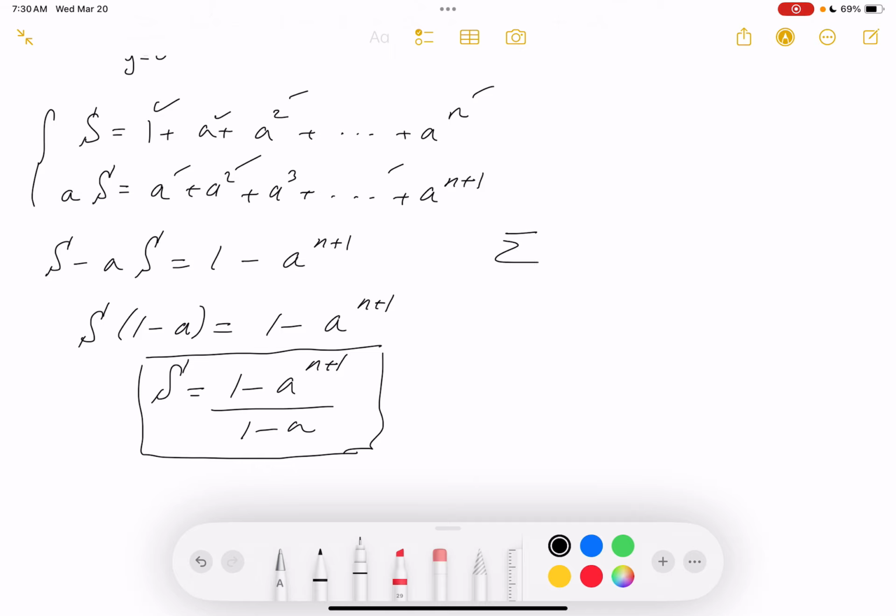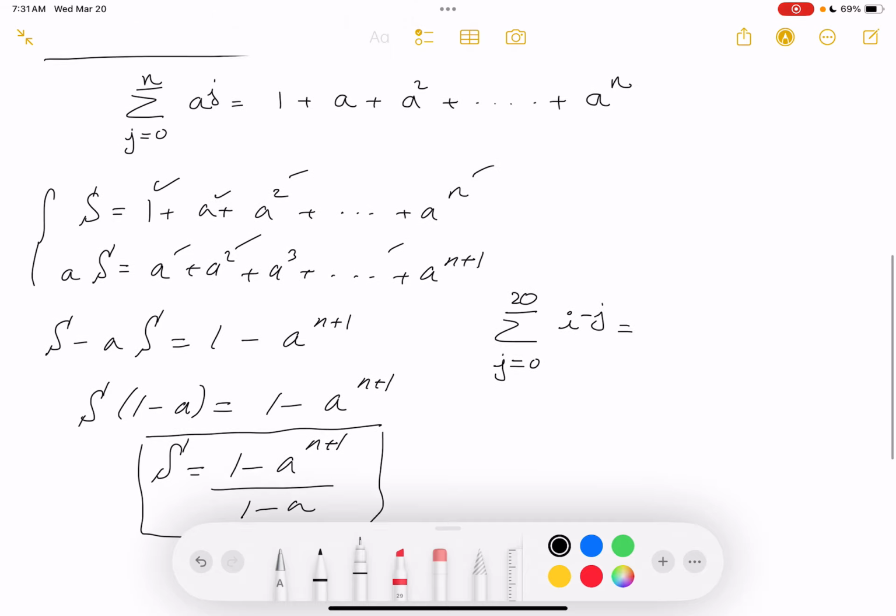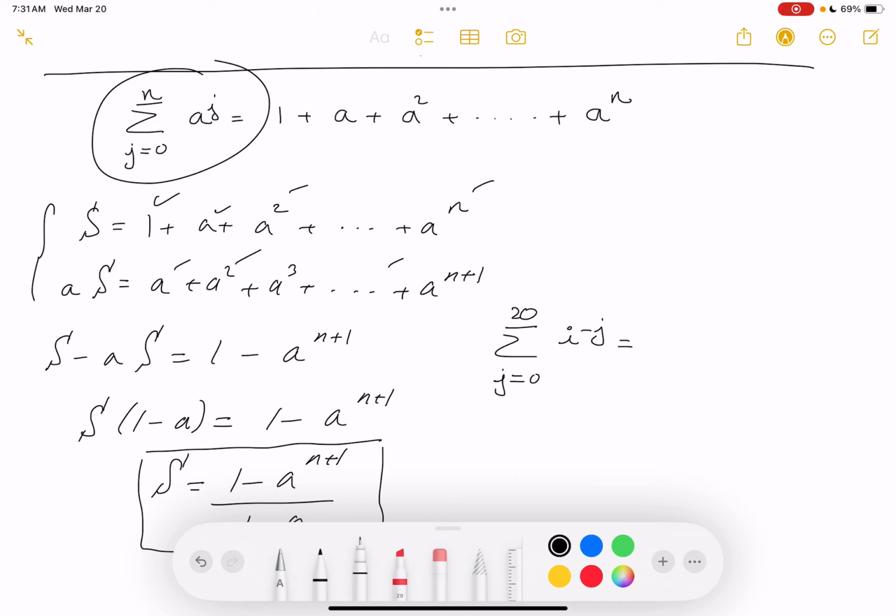And certainly I'm going to use a formula now. All right? So j equals 0 to 20. And what do you get over here? You're going to get, let's put this down, i to the minus j. I want it to look like this guy over here. So let's write this over here. j equals 0 to 20. I'm going to write this as 1 over i to the j. All right? So let's write this down and see what we get. And we're going to use the formula now.